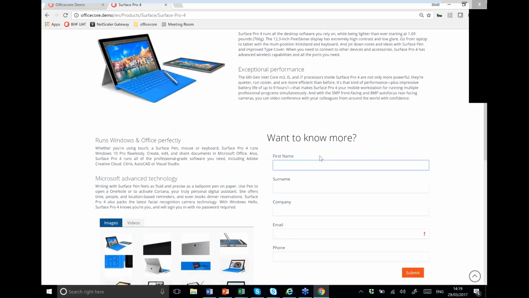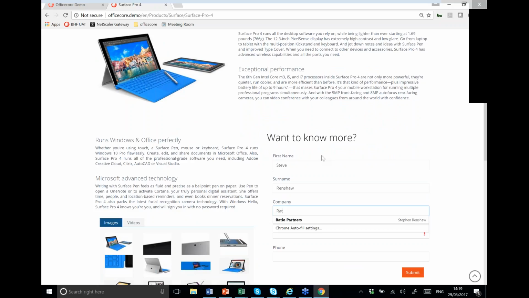And what we've got here is a form that's built using Web Forms for Marketers. Some of you may know Web Forms for Marketers is the module within Sitecore that allows you to create forms yourselves as a marketer or as someone else in the business, add and remove fields, make things mandatory, have checkboxes and so on. You hear a lot of mixed things about Web Forms for Marketers. I'm not here to talk about that, but this is what it's built in for the sake of the demo.